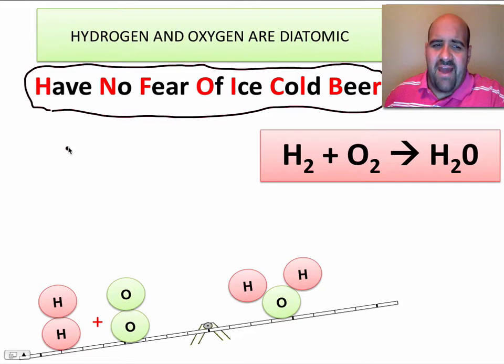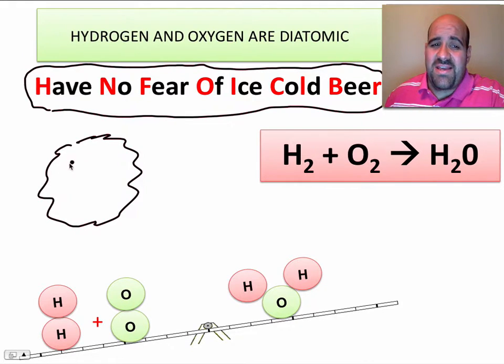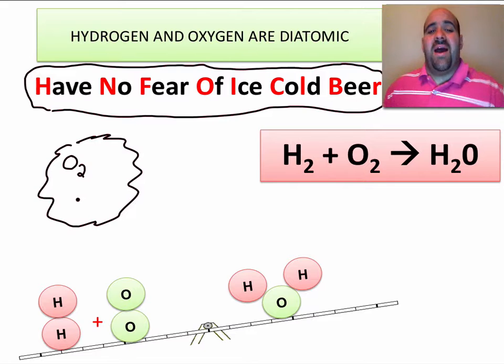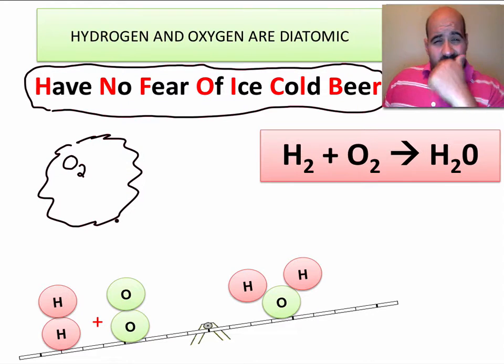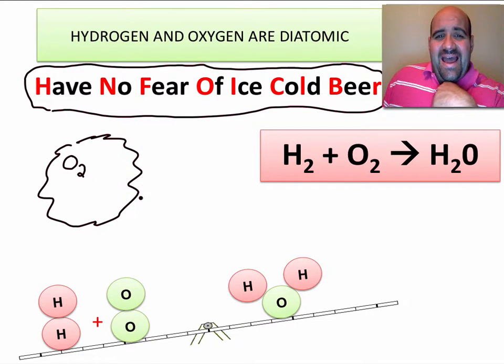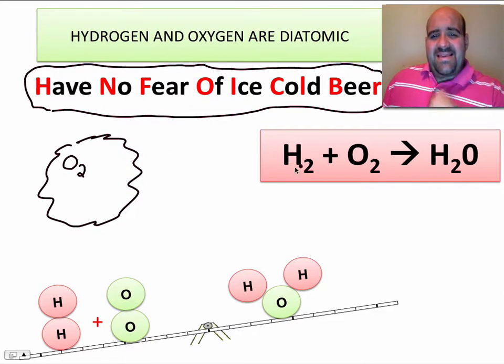Like if you had a bag of oxygen, the vast majority of that oxygen will be bonded together with itself. It will be O2. Oxygen by itself is going to want to combine with another oxygen to be stable. Same thing for hydrogen, nitrogen, fluorine, and so on. So all of these diatomic gases are going to exist in this form.